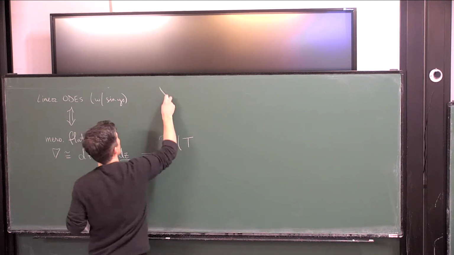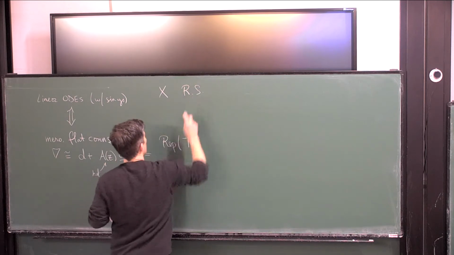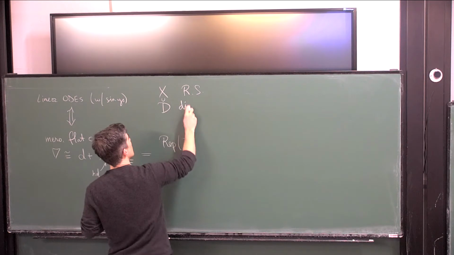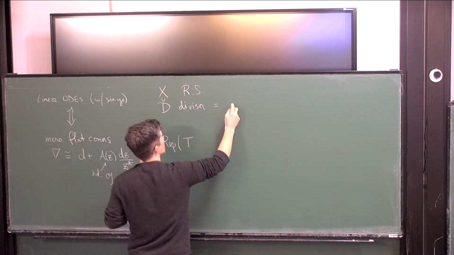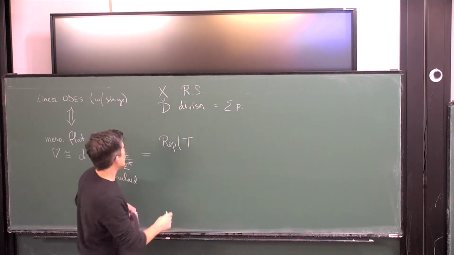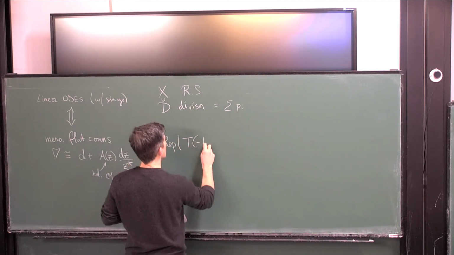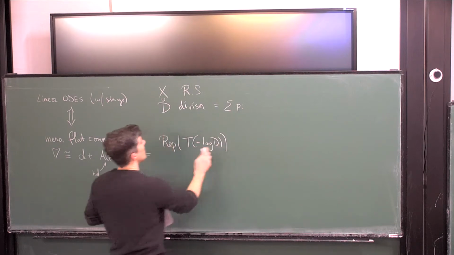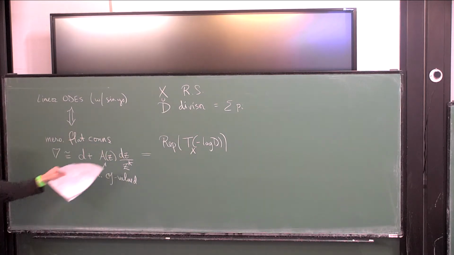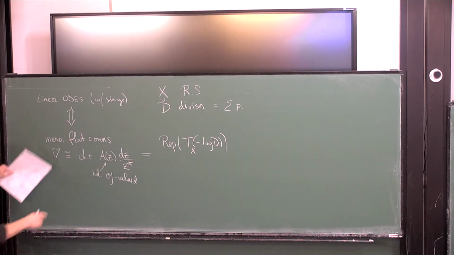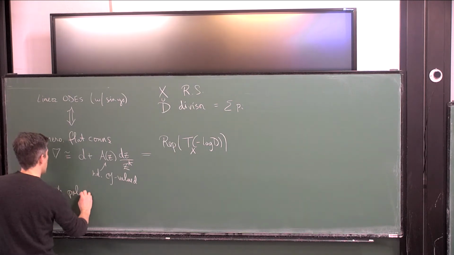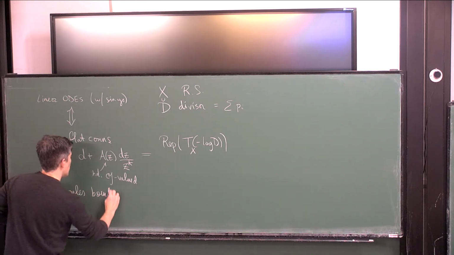So we're on a surface, X is a Riemann surface, and D inside X is a divisor, which is just, let's say, a sum of points. And there was this funny Lie algebroid, this confusing, useful Lie algebroid, whose representations are exactly these meromorphic flat connections with poles bounded by D.